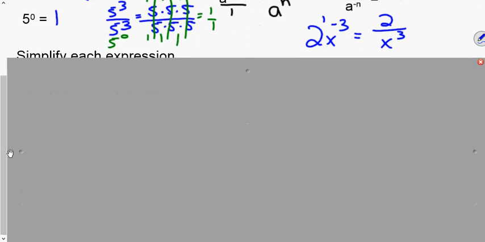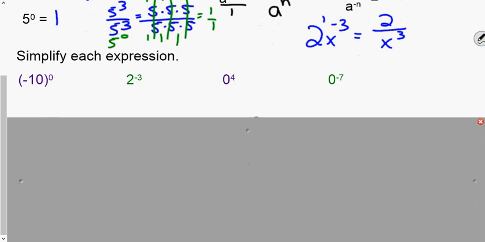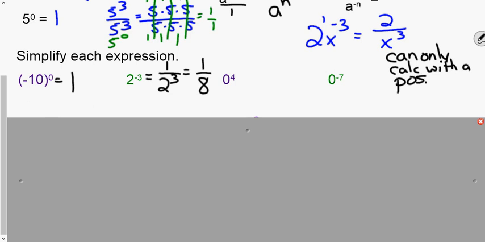We're going to go through a couple examples here showing these. We'll do the first row together. Negative 10 to the zero - any non-zero number to the zero is one. Two to the negative three, we're going to flip it. One over two to the third. And then we calculate. Yes, if you put two to the negative three in your calculator, it will tell you 0.125. Guess what? No decimals. And so the thing to remember is you can only calculate, or what we call evaluate, with a positive exponent.